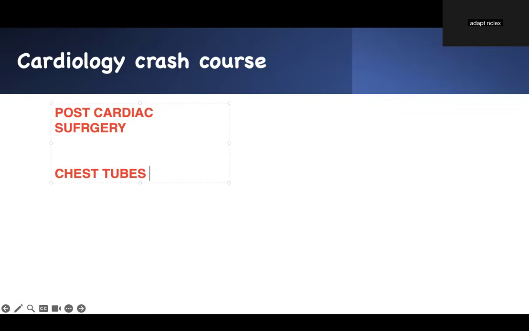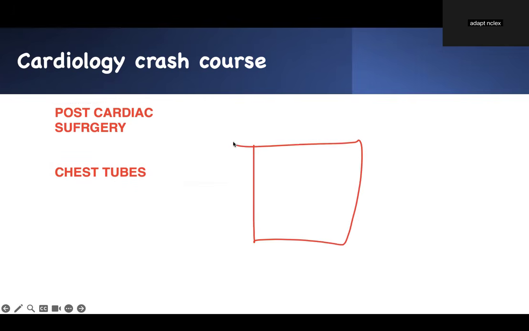What do you want to do? Well, you have to know the components of each chest tube. A chest tube has 3 components, and you have to know the function of each component. So what are you looking for? You went to the room and you asked, is the chest tube output increased or decreased? If it's increased or decreased, the condition may change after cardiac surgery.